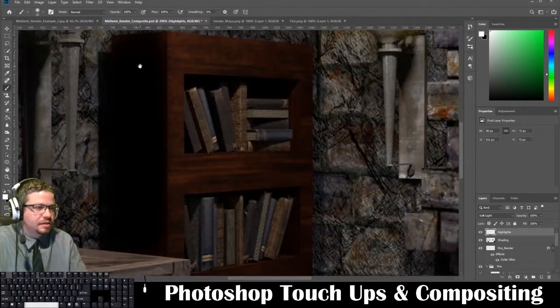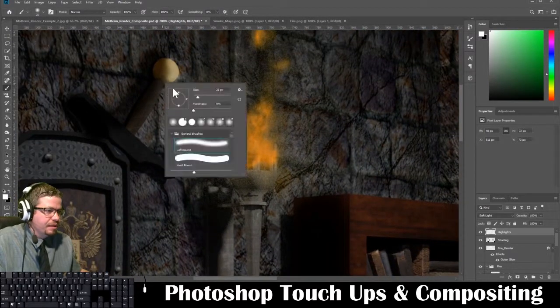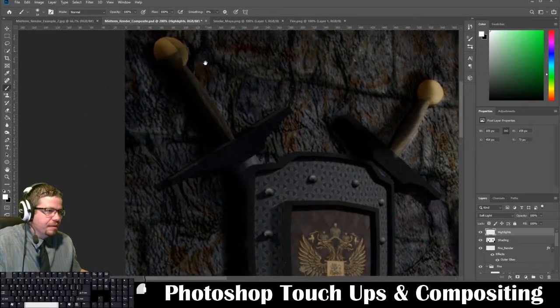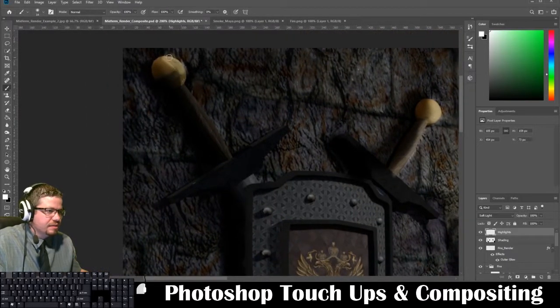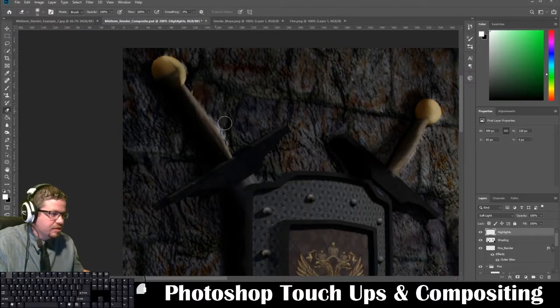but maybe over here, because it's got the flame directly next to it. And I'll bring my brush size a little bit smaller, and you'll see I start to get, and then on this side I'll start to, and then I can go ahead and on my eraser tool set the hardness to 0 because I want it to be soft, have that soft look to it.